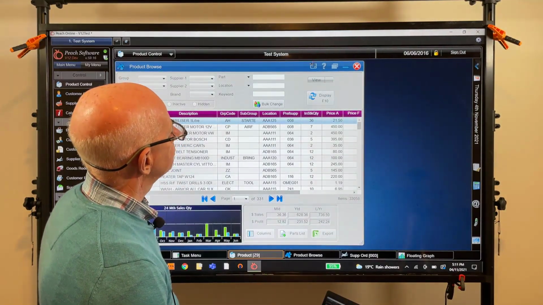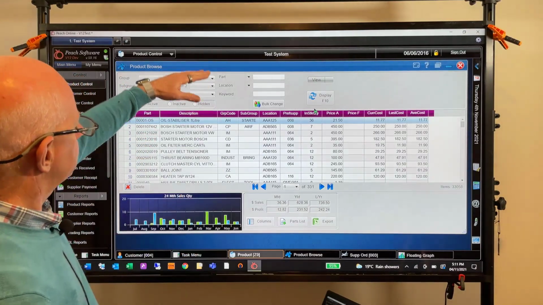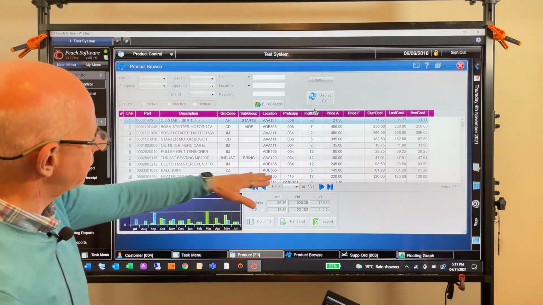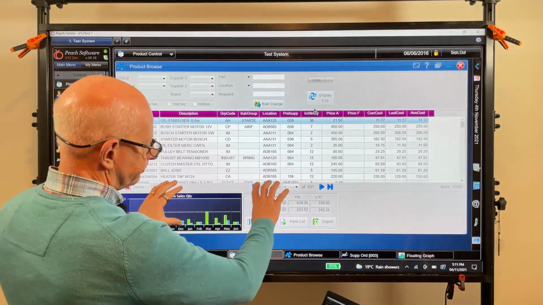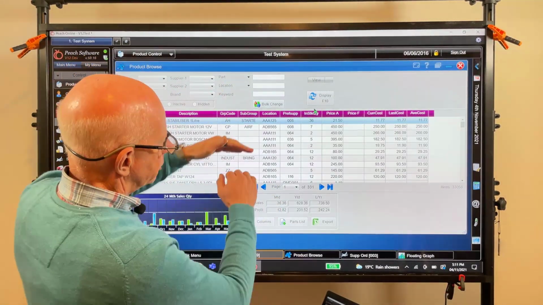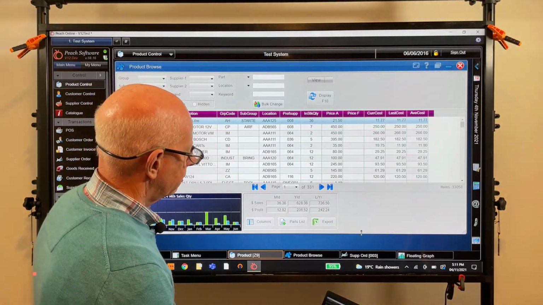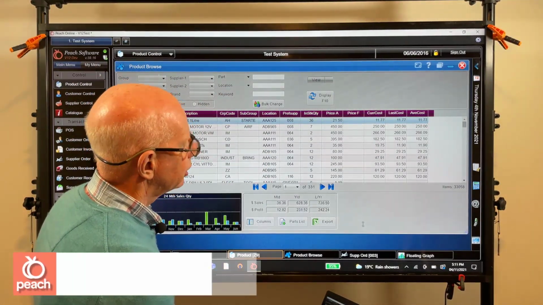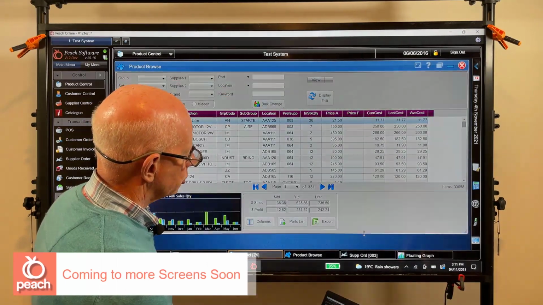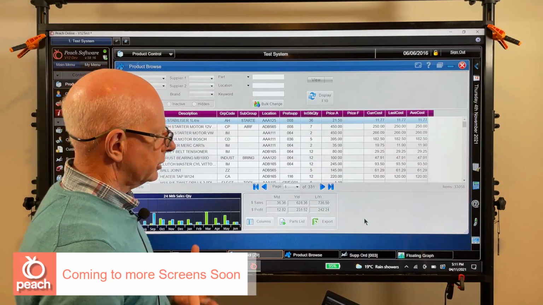And the other option is horizontal fill. So if you pick horizontal fill, it's going to fill the screen horizontally. In this case, it's got a large footer and a large header because of all the filters, so we can't make it skinnier without losing some of that data. So we have minimized the amount that you can show horizontally, but you can stretch it out further. So there you go. That's a great new feature.